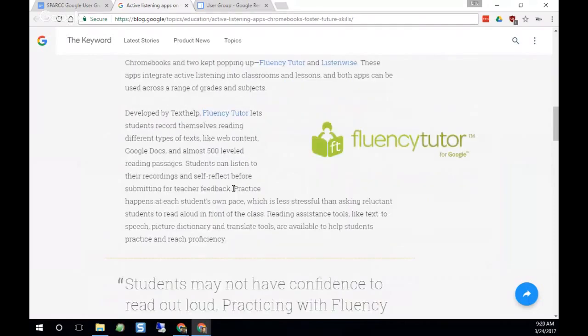And Fluency Tutor, basically, the student is given a piece of text to read from 500 leveled passages. And what the student does is they read it, and it records their voice while the student is reading that. Then the teacher can play back the student's recording while comparing it against the original passage, and the teacher can put in all sorts of annotations to show where mistakes happened and what those mistakes were, so they can really diagnose where the student is having difficulty in their fluency. So that's a great tool.